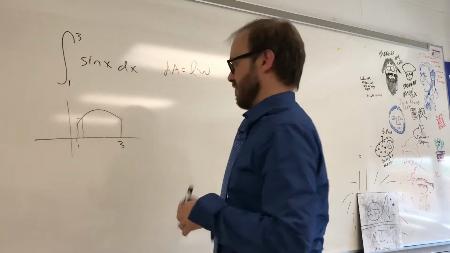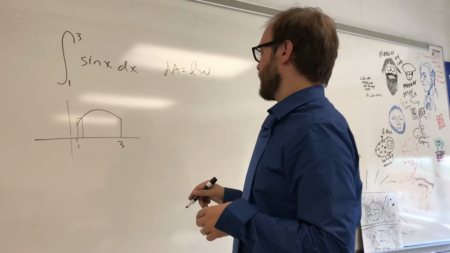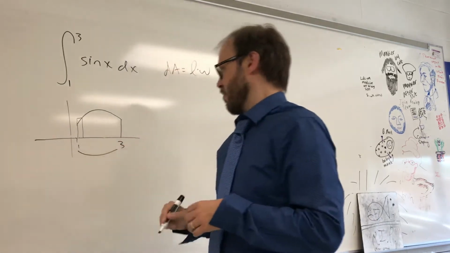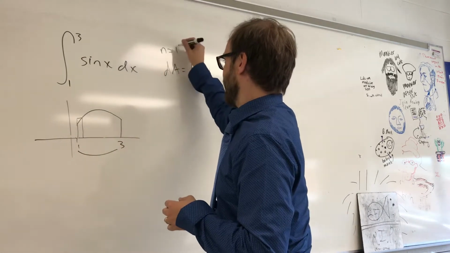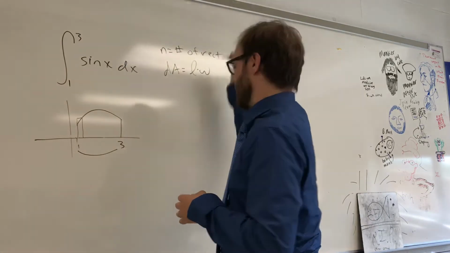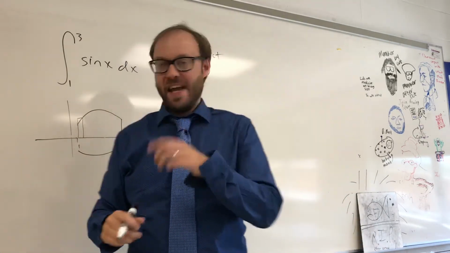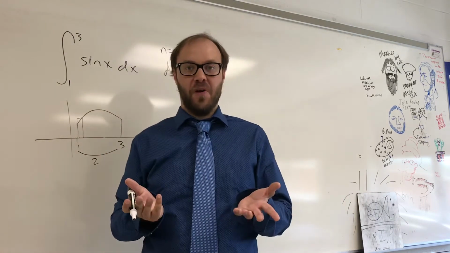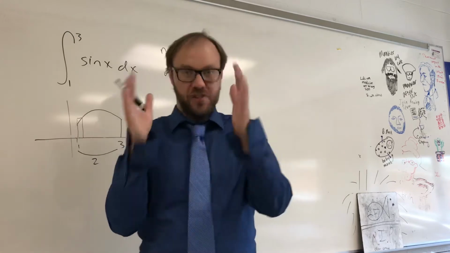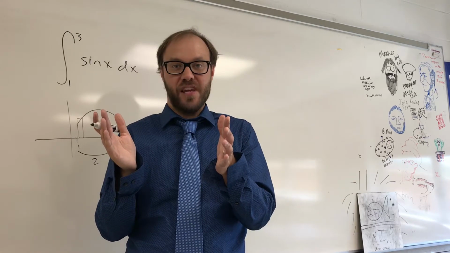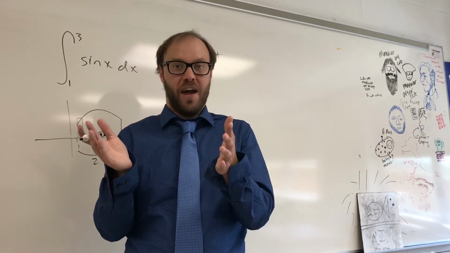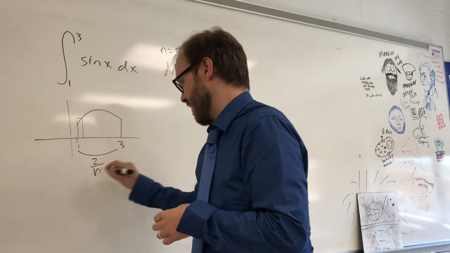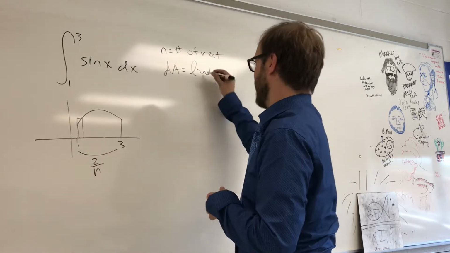of one of those rectangles, and the area is the length times the width, okay? The width of one of these rectangles is going to be, if I let n stand for the number of rectangles, the length of your interval divided by the number of rectangles, okay? So if my interval length is 2 units and I want to have 10 rectangles, each rectangle would be 0.2 units wide, okay? So the width is always going to be the length of the interval divided by the number of rectangles, okay? So that's my width, okay?